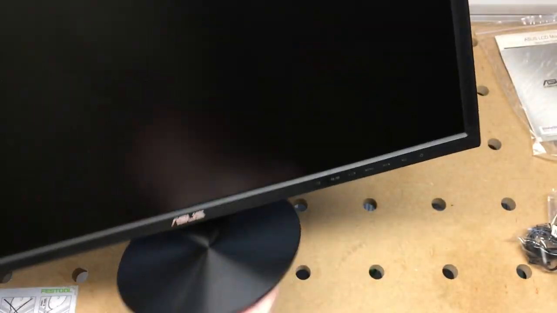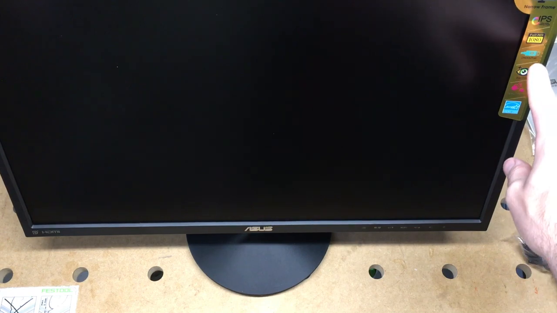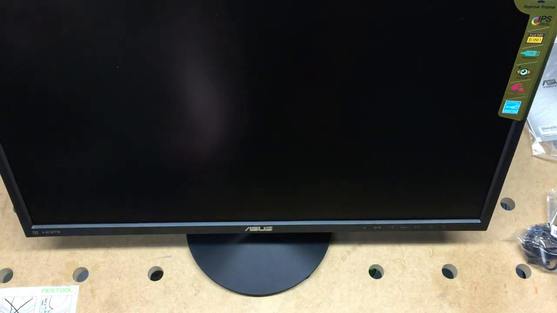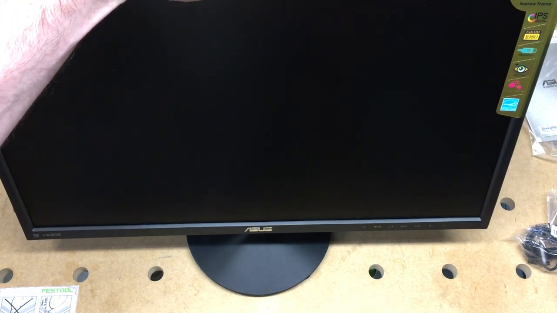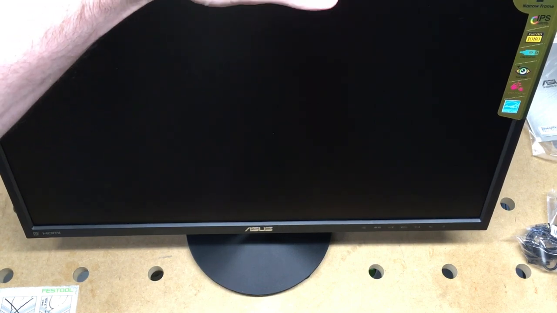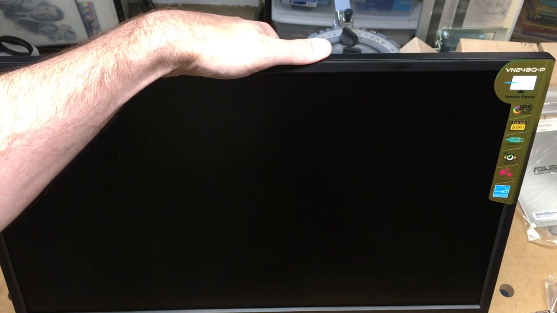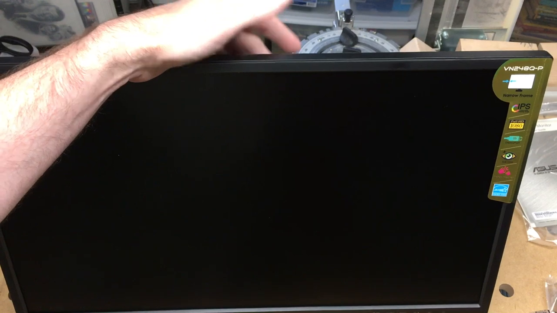So the reason this is my go-to monitor is because it's a 1080p IPS display, so it has good display characteristics, and this has built-in speakers. The Mac Mini has built-in speakers, but this will have a little bit better built-in speakers. And then the Intel NUC doesn't have built-in speakers, nor does the Raspberry Pi. So I think those pair well with this for a general purpose monitor.